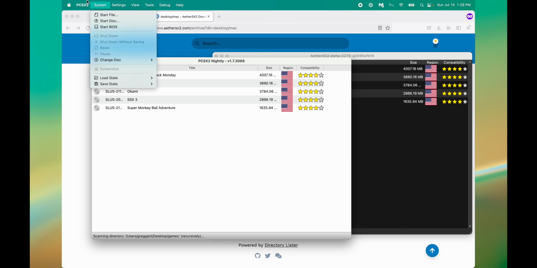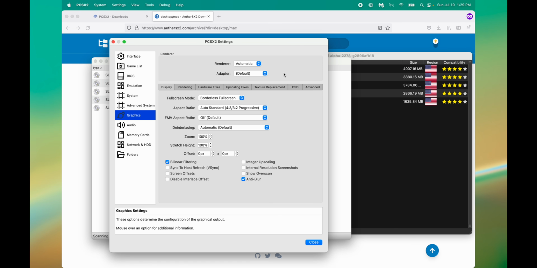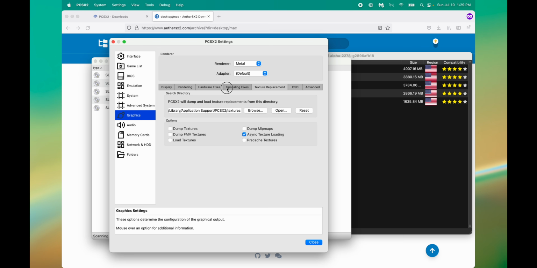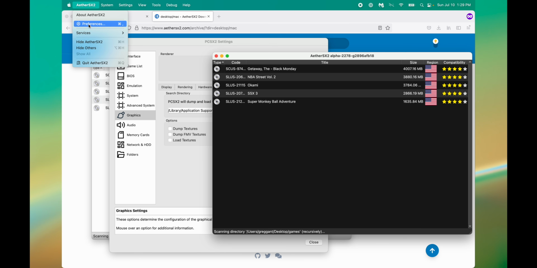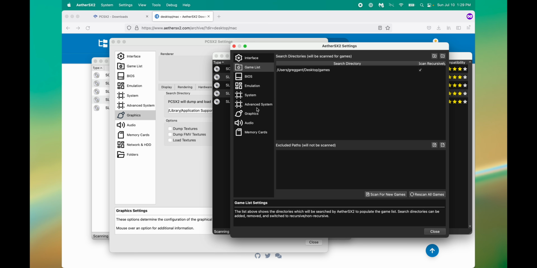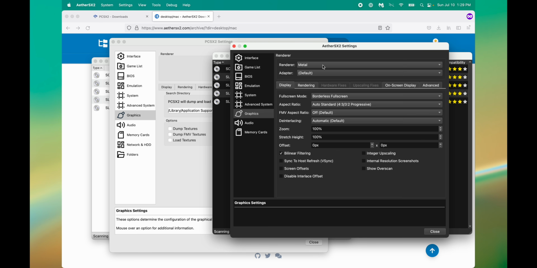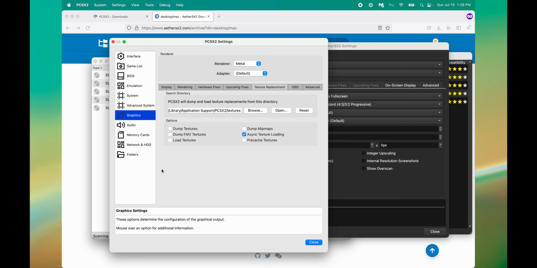We could start playing games, but let's tweak the graphics before we get too far into this. So I'm going to go in the settings, graphics. You'll notice that we have a renderer. This is the big thing that we were after in the nightly build. This one now has Metal, which is going to be the best performance. You do lose the ability to do a few of the hardware fixes and tweaks in these two menus. If I go to preferences over here and I do the same thing, we'll notice Metal, I already have it pre-selected, and these actually gray out in this emulator. So that's a nice little UI thing that they corrected.